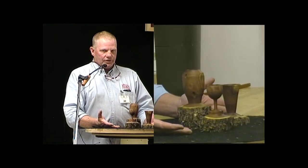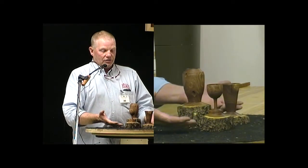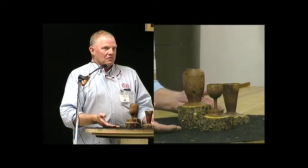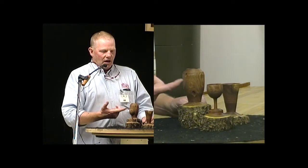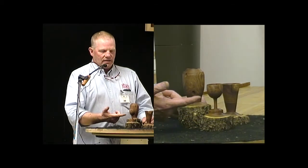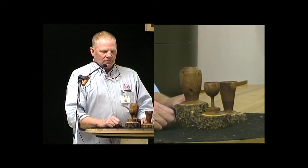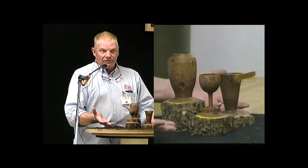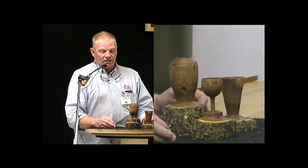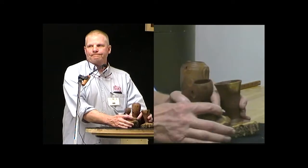I kind of followed the Tim Yoder pottery thing and thought, well, I'll just make three forms that we kind of do as woodturners: a vase, a hollow form, and the last one, because the piece was kind of messed up, was a little goblet. I don't know what I'm going to do with them. I might cut them off and just have them, or I might just leave them on there. But it was fun, a little exercise.